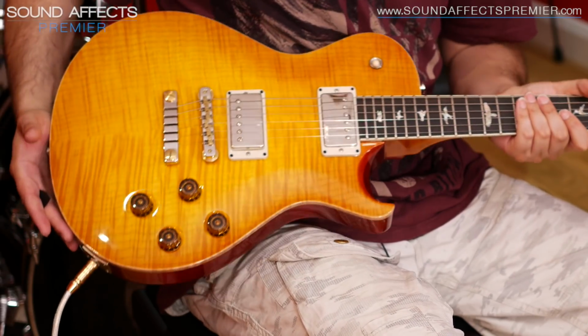And that just means that as you get up to the upper part of the guitar and your wrist is at a more extreme angle and you move to the point of the thumb, it's a little bit more comfortable to play if you're playing faster or more technical stuff. So a little bit more modern in that respect as well, which is kind of cool. As we move up to the body here, we've got a flame maple top.